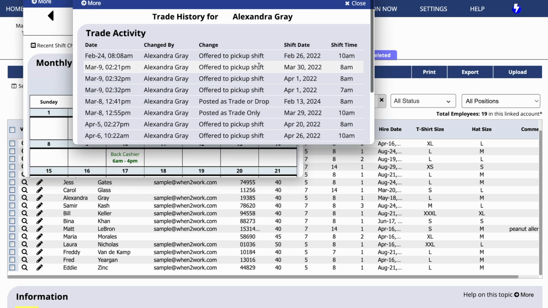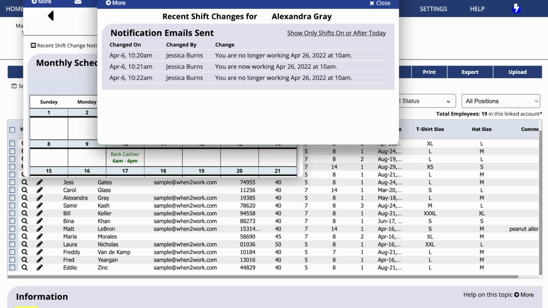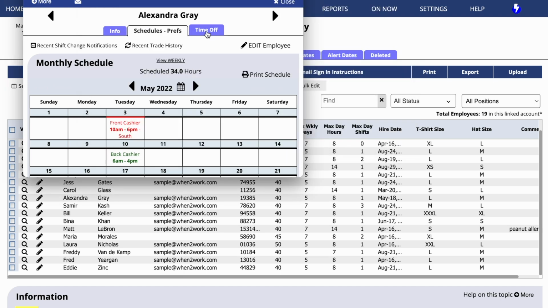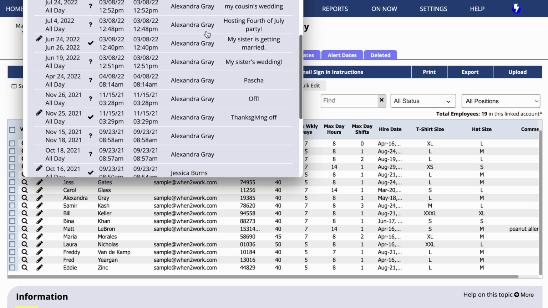This brings up all of this employee's recent trade activity. You can also see their recent shift change notifications, which have been sent to that employee. On the Time Off tab, you'll see a summary of that employee's time off.